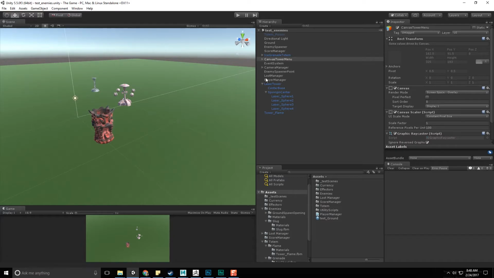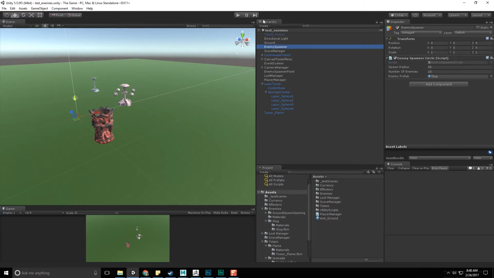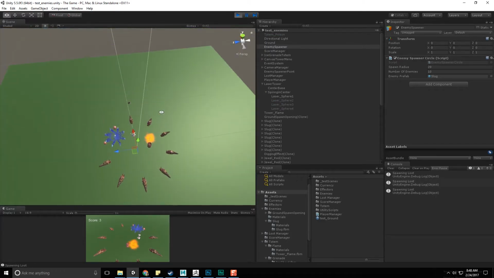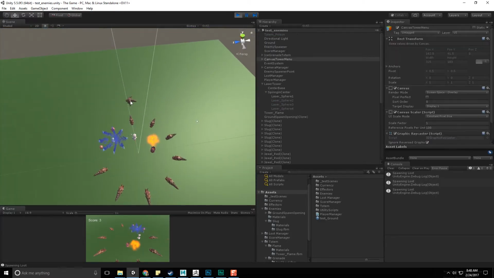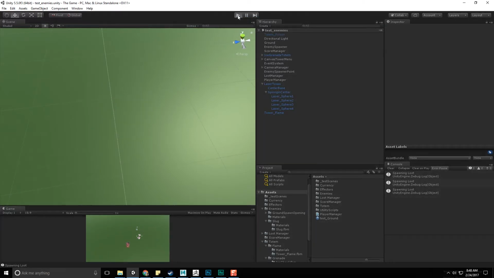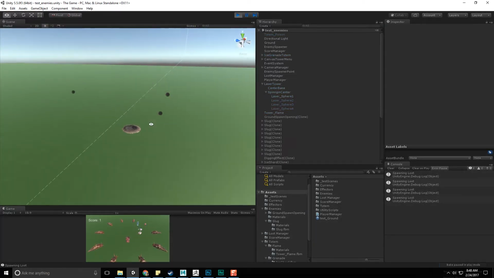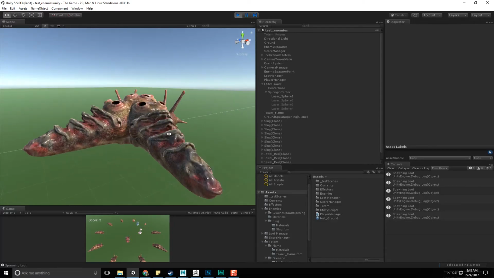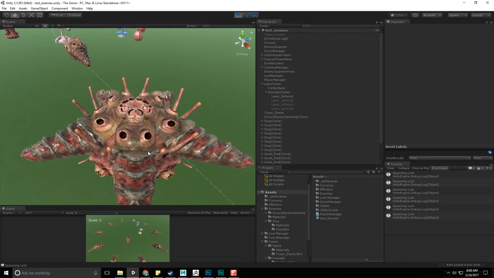Oh, and there's also, where is it? The enemy spawner. Where are you? Let's frame up on you. Enemy spawner. Oh, there you are. Yes. Okay, so let's jump down there and start the game over again. We got the ground, it's breaking up, some really crappy particle effects that I just threw in, and then these guys start spawning out of it.